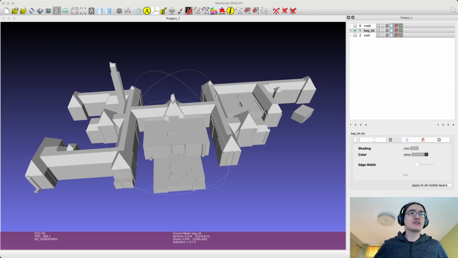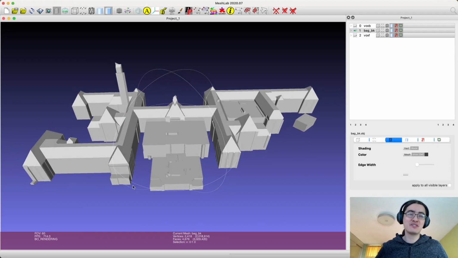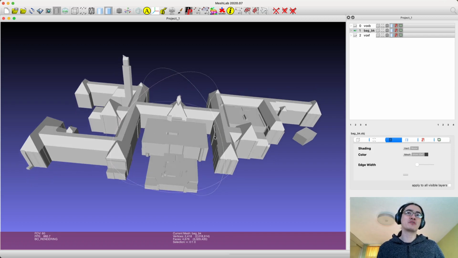The idea of the assignment is that we have something like this. So this is a mesh of the model of the Faculty of Architecture and the Built Environment. I hope you had at least a short opportunity to be there, based on the current situation. And we want to compute the volume of the two buildings, either the main building of the faculty or the pub, which is here.